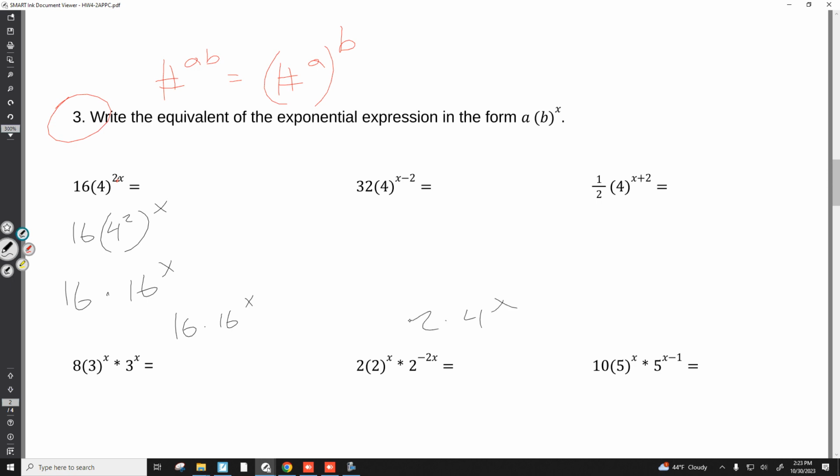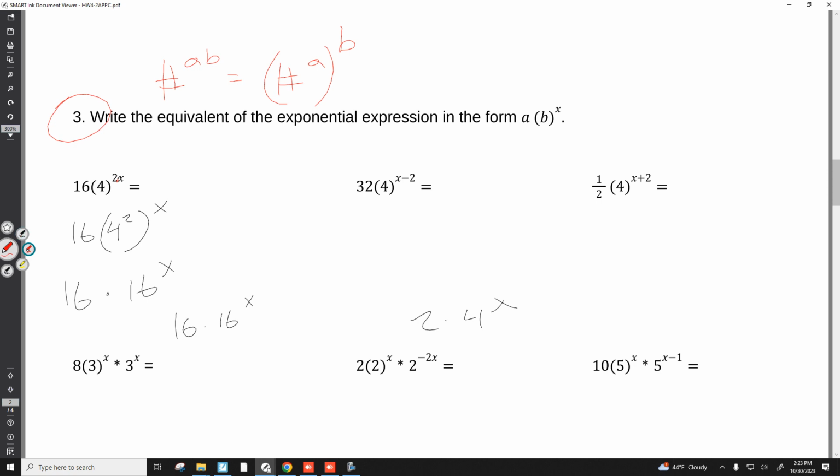Can you get that? It's not that, Rock. It's not that, Linder. It's not 32 times 1/16 to the x. Oh, I got it. The answer I just told you is 2 times 4 to the x. I know, but I got why. Okay, good. No, it's not. It's 2 times 4 to the x.